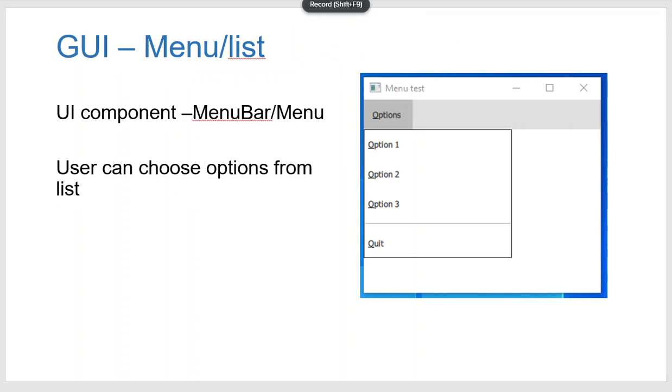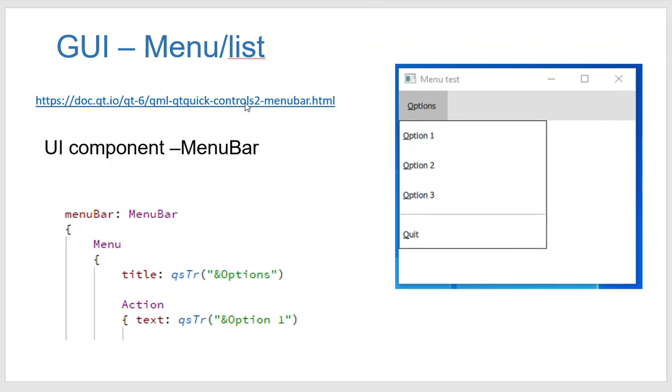Okay. In QML, when we would like to create these menus, there are user interface components called menu bar and menu. So with those components, we can create this main menu level and then the submenu level. And of course, if you would like to create also a submenu for a submenu, that's possible to do. But menu and menu bar are those user interface components that could create the menu options to our window. And as for the other user interface components, there is the Qt documentation for that. So there will be a manual on how to use this component.